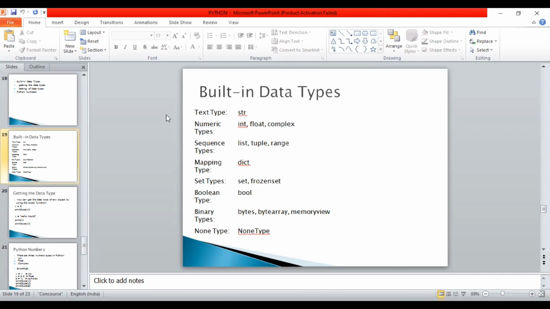And then you have the mapping type. That is dict, which stands for dictionary. So what dict does is, suppose you are going to write information about a particular thing, say apple. Apple belongs to the type fruit, right?